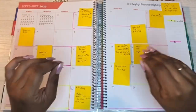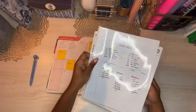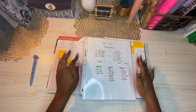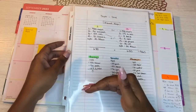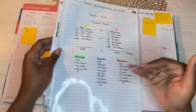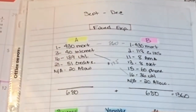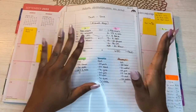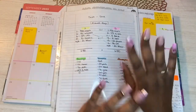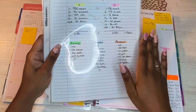Since I get paid bi-weekly, I do an A and B bi-weekly cheat sheet that I made. When I get paid, these are the bills I pay one pay period and these are the bills I pay in the other pay period. This gives me a nice even amount of $680 that stays in a separate checking account just for bills. Some bills come out automatically, others I pay manually. That's the round number I know to keep in that account without touching it.